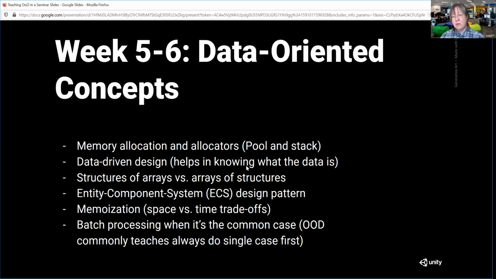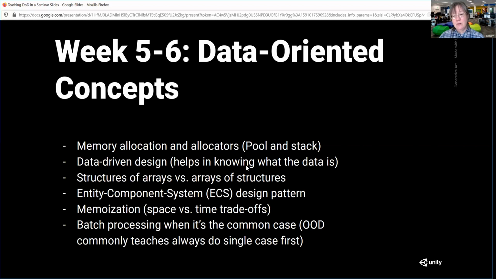I actually go over data-driven design because students don't necessarily know what the data in their programs is. And for games especially, if you're doing data-driven design, you can say, well, what was in that level that you loaded into your game? What was that content? What were those audio sounds? And then all of a sudden they're like, oh, that's data. And it kind of helps them to think about things in terms of data. And then they can slowly begin to think in terms of data they actually create within the game, which has to do with the game logic.